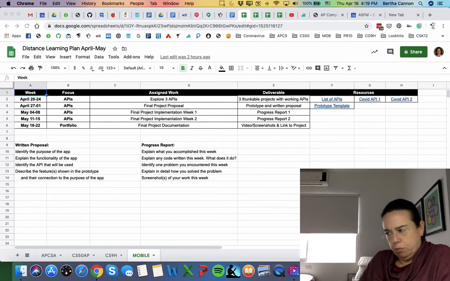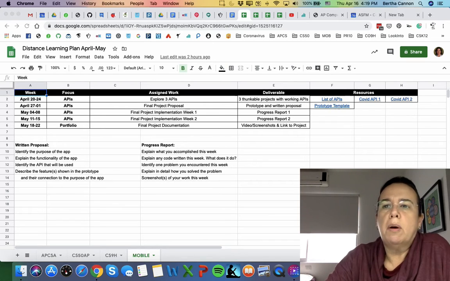I want you to implement an API that you haven't worked with. It's going to be an API that you select, and I'm providing a list of APIs. You will find that list of APIs in Unified Classroom to choose from.